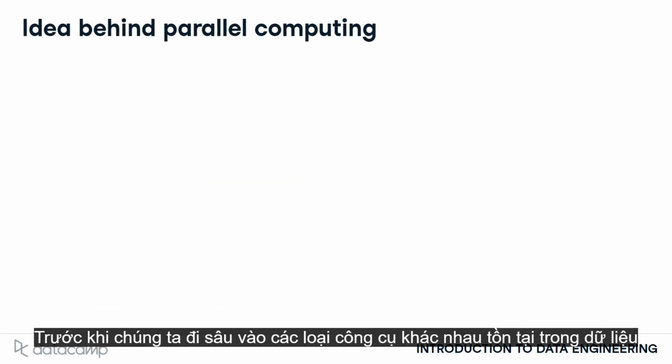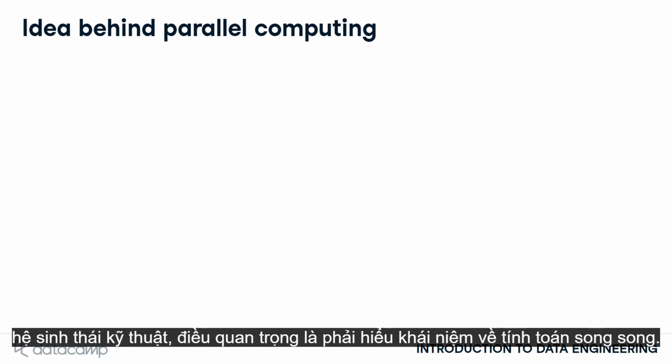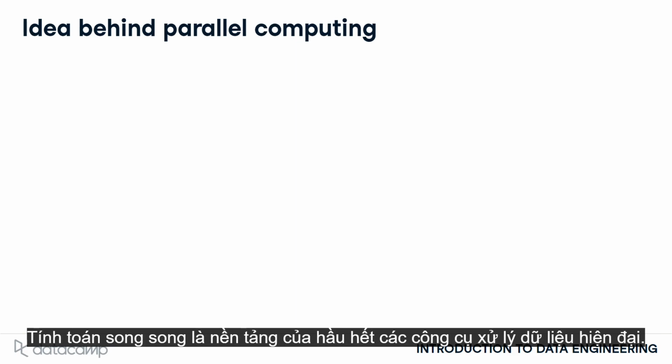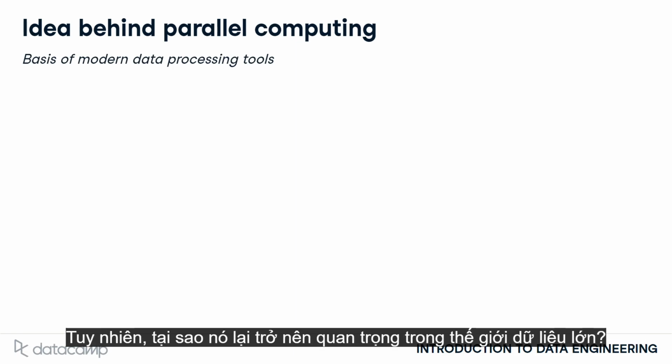Before we go into the different kinds of tools that exist in the data engineering ecosystem, it's crucial to understand the concept of parallel computing. Parallel computing forms the basis of almost all modern data processing tools. However, why has it become so important in the world of big data?